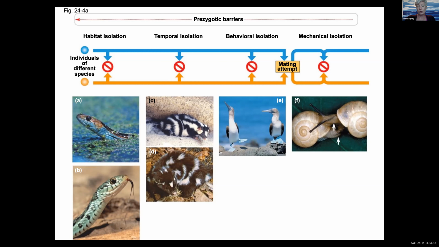This example is two snails. You notice that they're coiled clockwise and then counterclockwise. Those are two closely related species. They can't mate with one another. Is it important that their shells coil the opposite way? Maybe not incredibly, but that mutation happened. They're snails with one way coils and the other way coil, and now they are two different species because they cannot mate with one another.